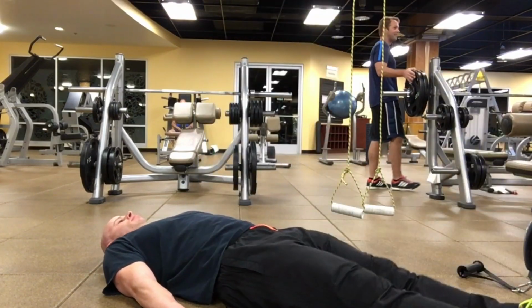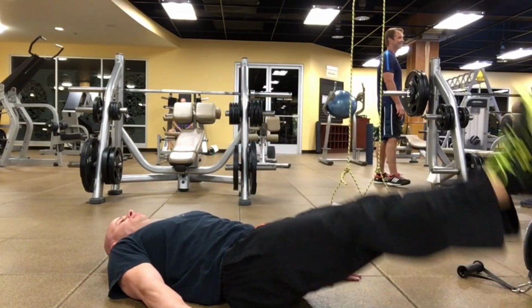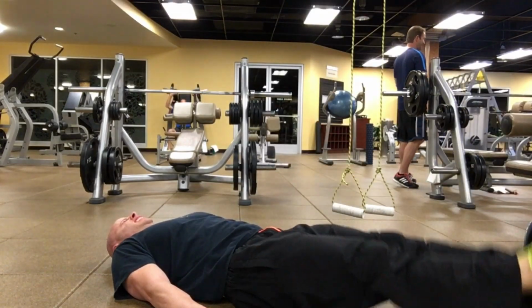Lying leg raises, of course, are an easier technique than hanging leg raises. You can also see my knees are starting to get a little bit more bent, so I'm starting to regress my technique a little bit more. I'm trying to pull up with my abs as much as I can. This again is not about picking up your legs.